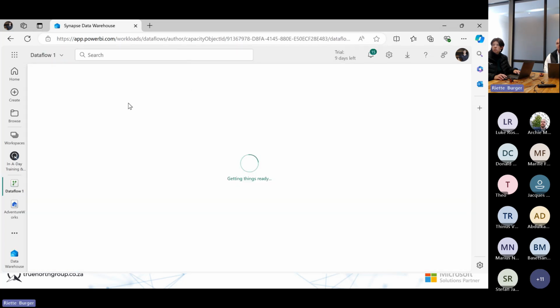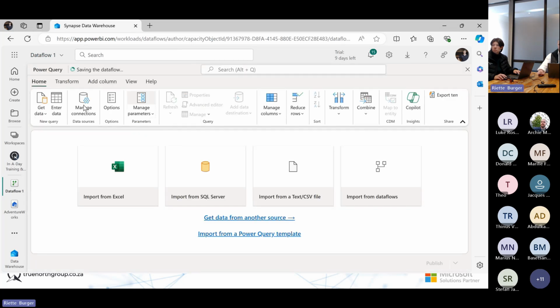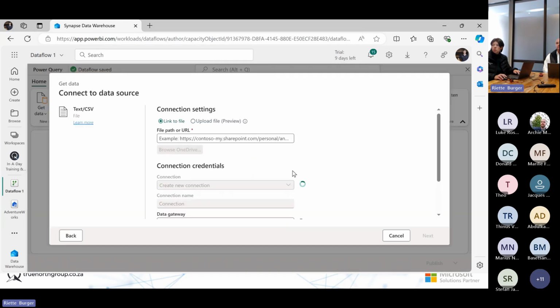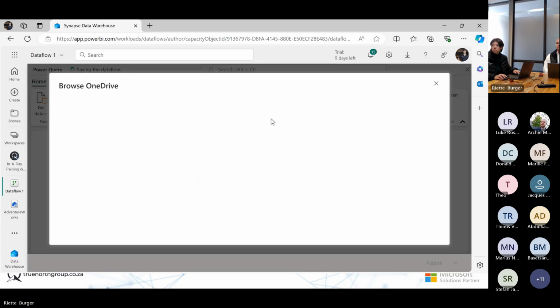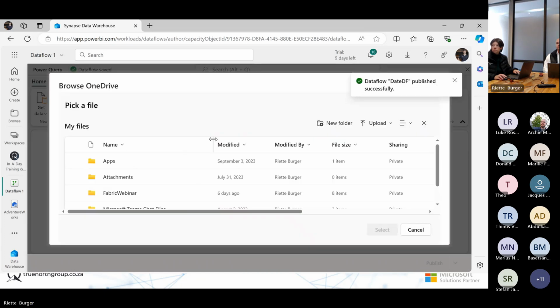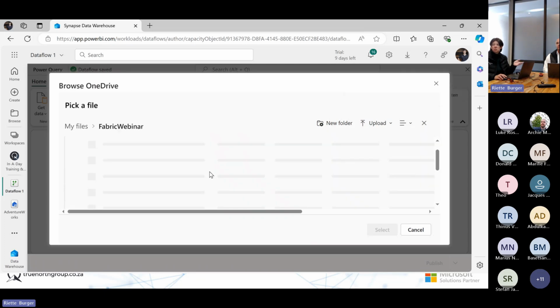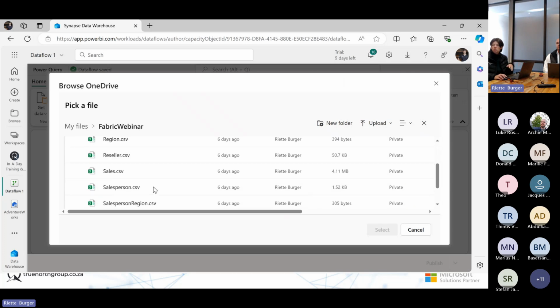I'm going to query the data. That's this fact. All right, so I'm not going to show you all the data sources again, so I'm going to use the shortcut that's already available to me. This is it. And you can see the data flow was published successfully. So while it's busy running in the background, you can continue with what you need to do. So you don't have to wait for it to finish before you continue with the next one.